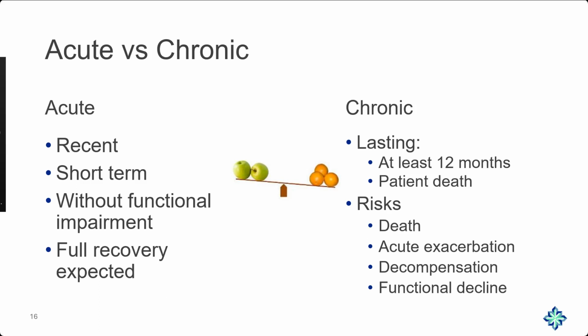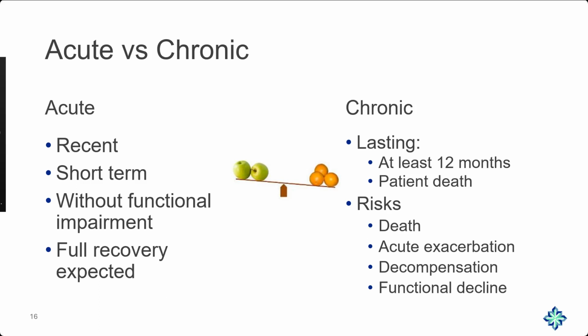You're generally going to know, oftentimes patients seen for chronic illnesses, there may be exacerbation, but again, it depends on what's going on with that patient. The other part of chronic is a risk of decompensation or functional decline. Okay, so those are things that need to be outlined in that documentation.